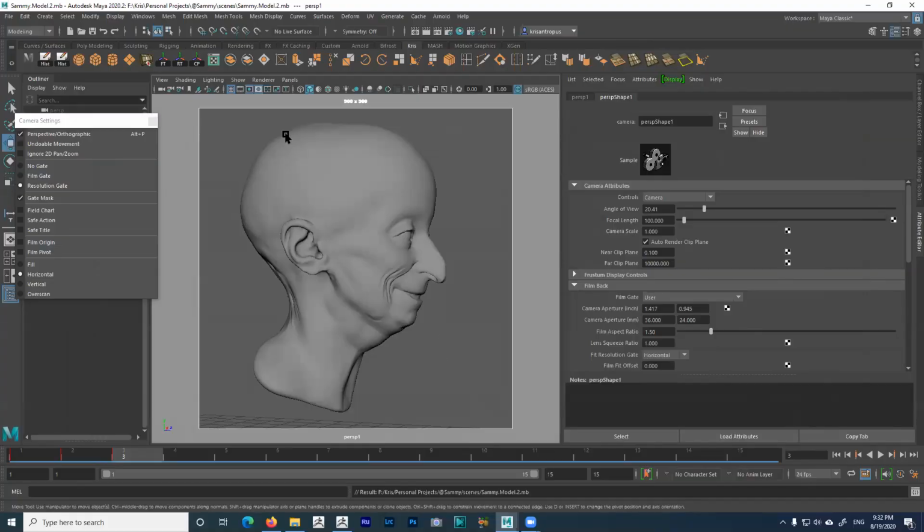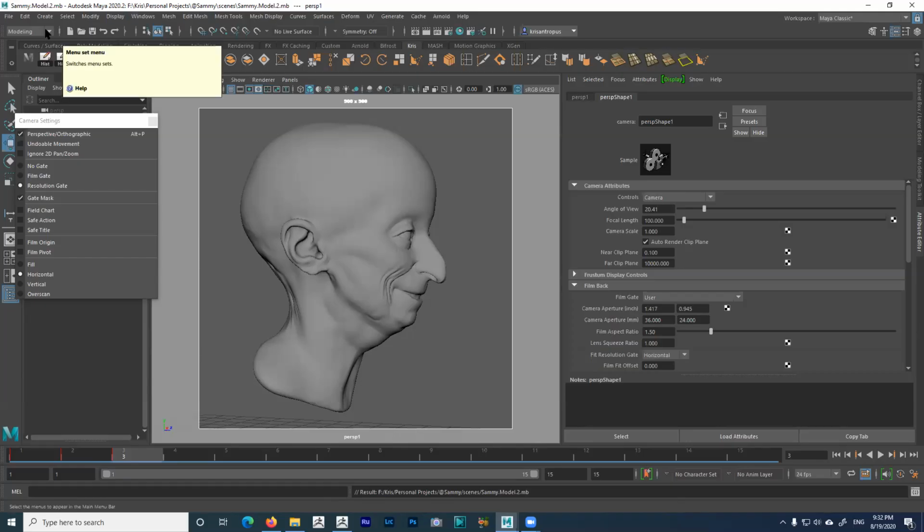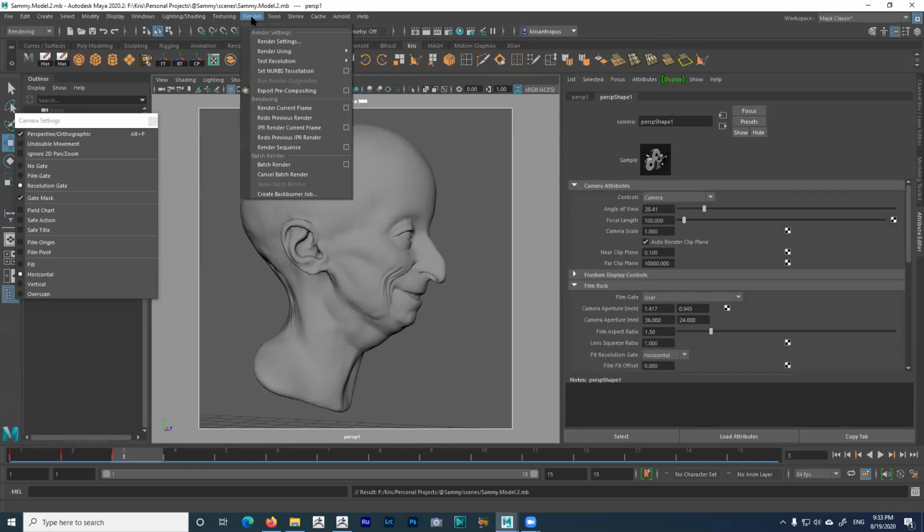And so now, how you render sequences. In the past, it would be a pain in the butt. It would be like the batch render you had to use. But now, for a couple of versions now, you have access to a better solution, which is under rendering here. If you go to the drop down, go to rendering, and go to render, you can go to render sequence. So now you don't need to use that batch render. It was pretty crappy. So you just click render sequence.